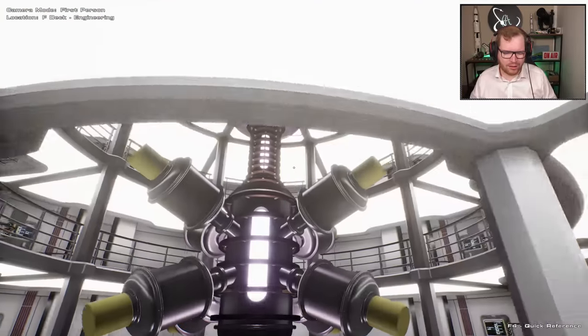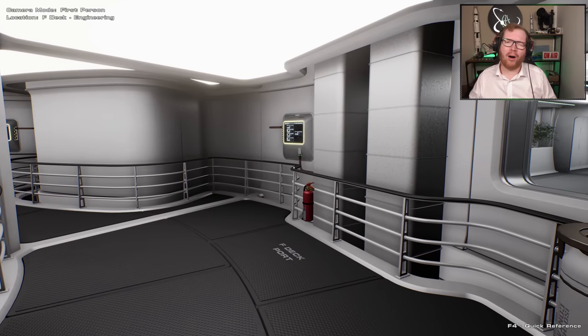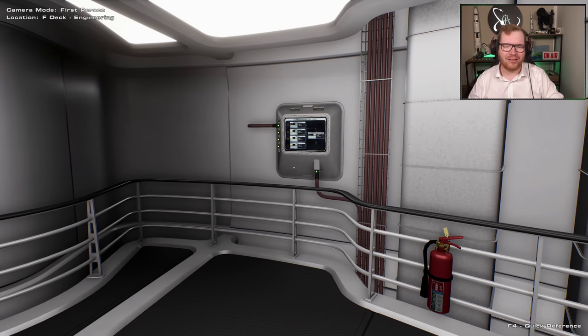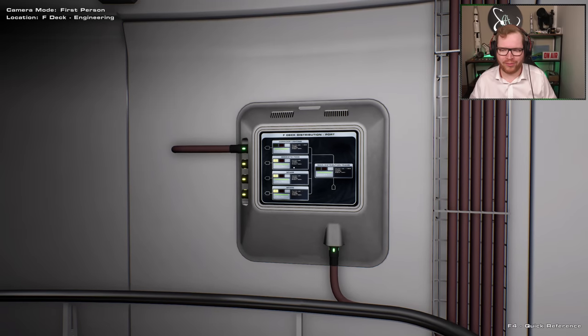But it's not just that you need to manage it, and if you draw too much power, the thing's going to shut off or anything like that. You see, all power that's routed, every display, every lamp is all wired, and the wires have a purpose. They are simulated, the wires need to be there, and it just shows the attention to detail that is intended to go into this. As I said, this is alpha stage tech demo level that we're dealing with here, so far from done yet.